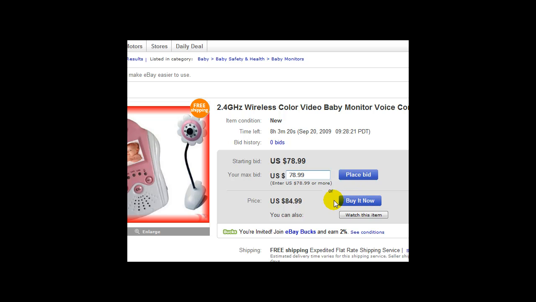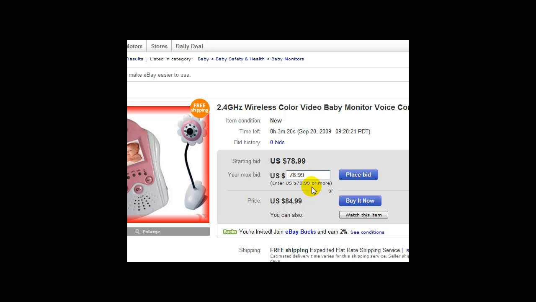So this is a very flexible thing, and it may also attract bidders to place bids on your listing, because your Buy It Now is $84.99 and they can place a bid for $78.99 and win your auction. So it attracts more buyers, and lets them feel that they might get an $84.99 value for just $78.99.